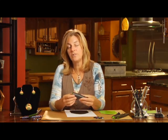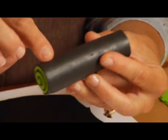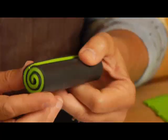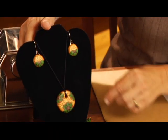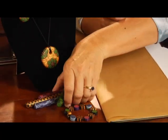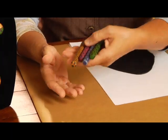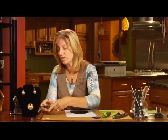The word cane just means that a two-dimensional design is embedded in a three-dimensional rod, and the design goes all the way through end to end. You can use slices from your cane to embellish jewelry pieces, pendants, earrings. You can make beads and string them in bracelets. One of my favorite projects is to cover big pins with cane slices because you can make 100 of these at a time and just give them away to all your friends. So with that said, let's get started on the jelly roll.